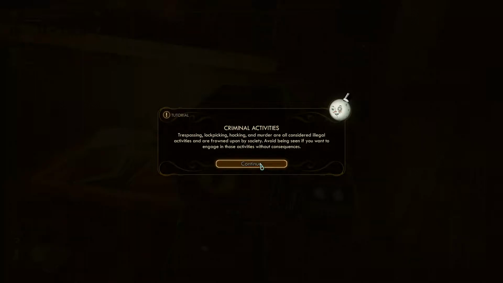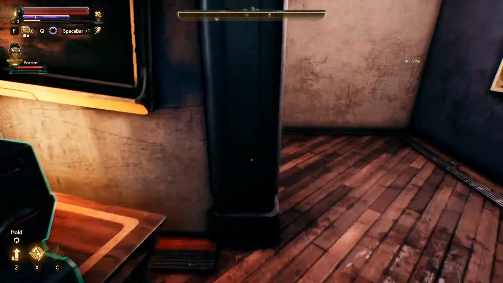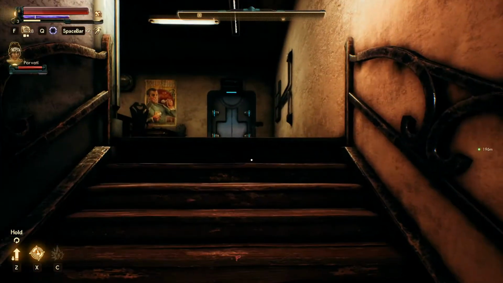Criminal trespassing, lockpicking, hacking, and murder are all considered illegal activities and are frowned upon by society. Avoid being seen if you want to engage in those activities without consequence.